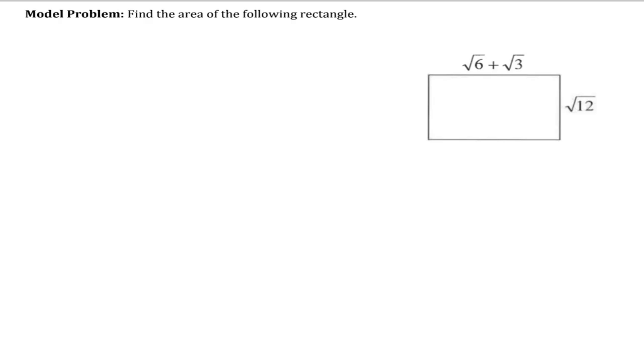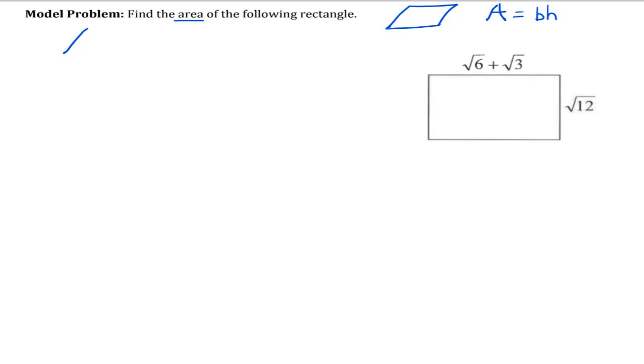You're going to need to know, but it is on your formula sheet, the formula for area. Now there is no rectangle area formula on your formula sheet, but there is one for a parallelogram, which, if you remember, looks fairly similar to a rectangle, except it's a little slanty. The area formula for a parallelogram is base times height. And if you're looking at this shape, the rectangle, it also has a base and a height. So it's basically the same formula.